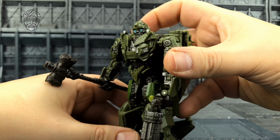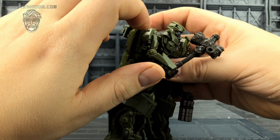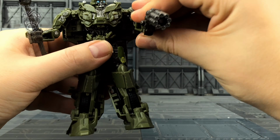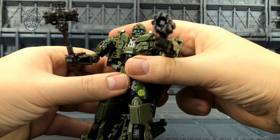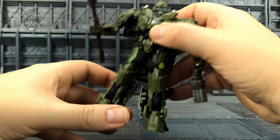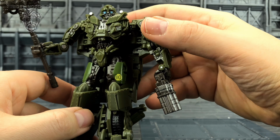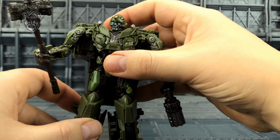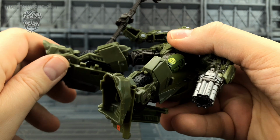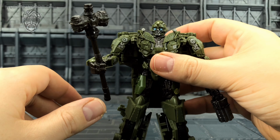I actually liked how Bumblebee looked in that World War II scene. He's got his huge hammer there, looks like it's made out of kind of cast iron, and he's got his really cool looking gun. But other than that, it's not really Bumblebee, is it? It's just a regular kind of army military style transformer with the Bumblebee head stuck on. There's nothing that screams Bumblebee other than that head. I do like this kind of military vibe going on though, with all of the rivets, and I just think it could have been done better.